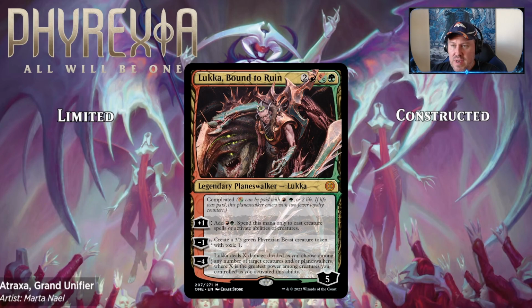Our next mythic is Luca, Bound to Ruin, for 2, a red Phyrexian hybrid mana of red or green, and then green mana. A legendary planeswalker, Luca, for 5 loyalty, and it's a completed planeswalker, and it looks like he had a pretty rough day when he was completed. So the Phyrexian hybrid mana can be paid with red, green, or 2 life.